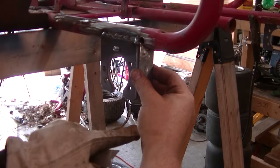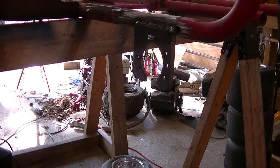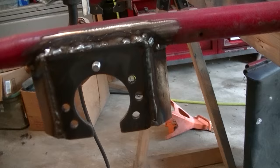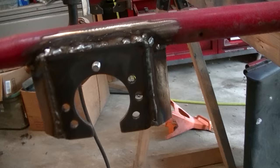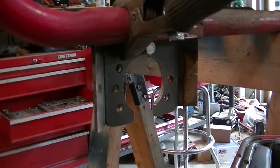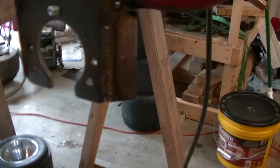We'll put a bead — weld this completely — but first we're going to put a tack down bottom, tack up top, and a tack right there. Weld the other side on, tack it all on, and then do the final welds after it's all tacked. These are going to be pretty strong. So we got these axle hangers all boxed in — I think they turned out pretty nice. I might end up welding the rear of them too; I'm a perfectionist and it bugs me that the rear isn't welded. That hole was already there, by the way — I didn't burn that. There was some kind of bracket there before.